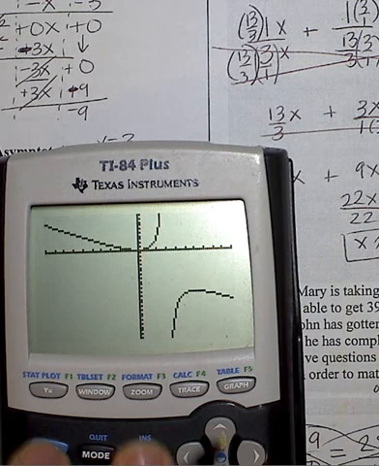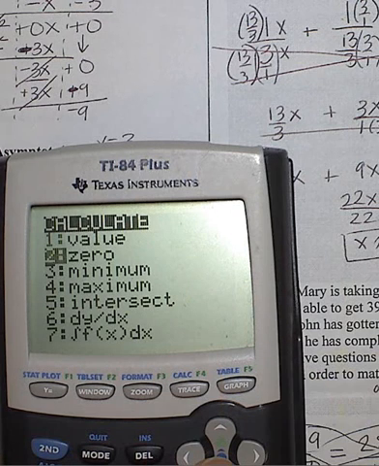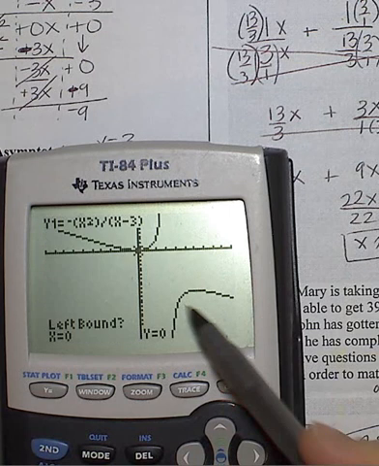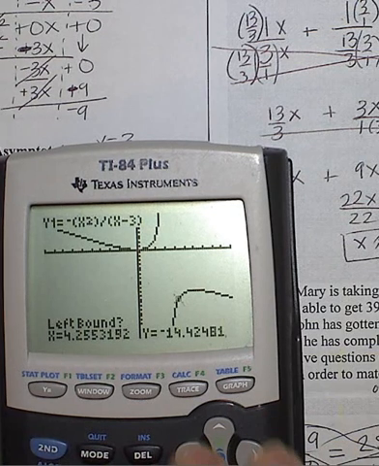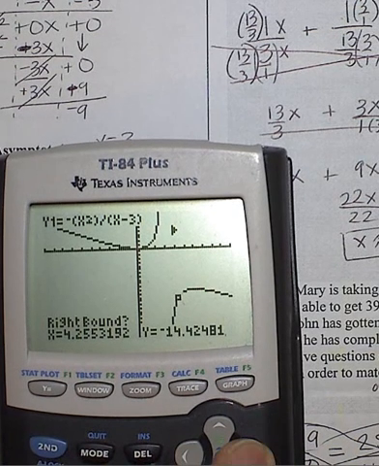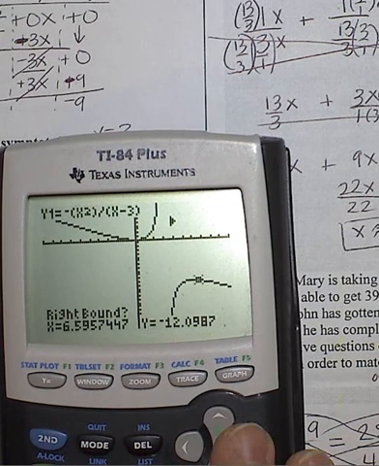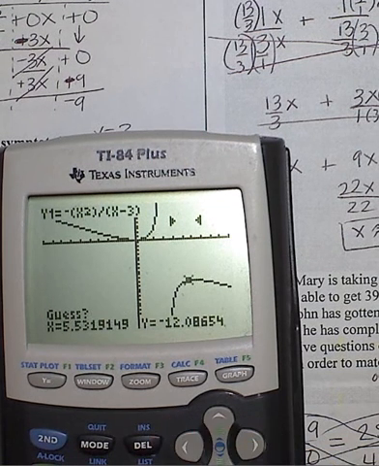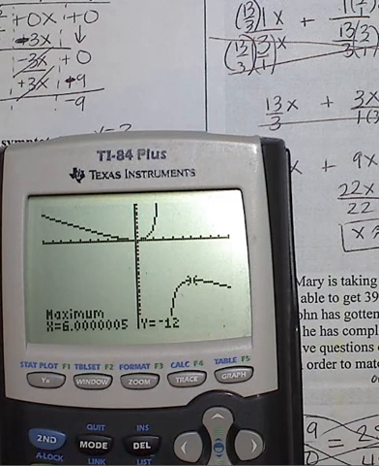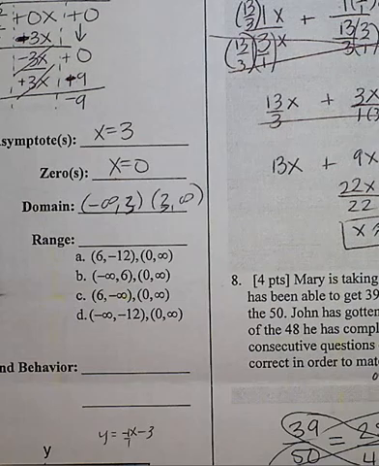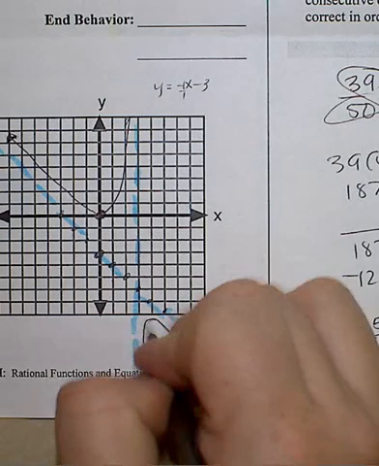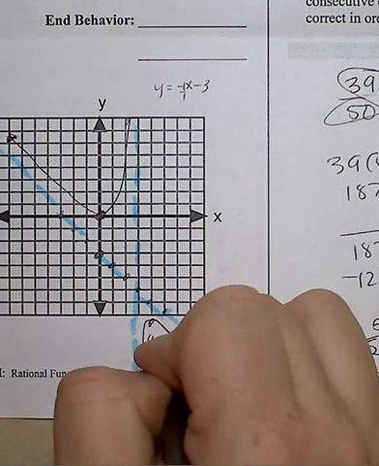So it's going to go second, trace, and I'm going to do the maximum first. So I want to find the maximum here. I'm going to have my arrow go off to the right until I see it. There it is. Okay. So I go left to the highest point, somewhere to the right, and where I believe the highest point is. Okay, so 6, negative 12 is the highest point of this portion. So I'm going to come down here, and I'm just going to draw a little dot and write 6, negative 12.